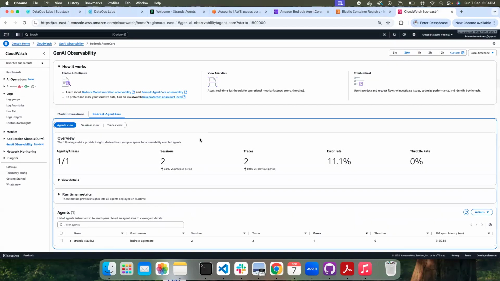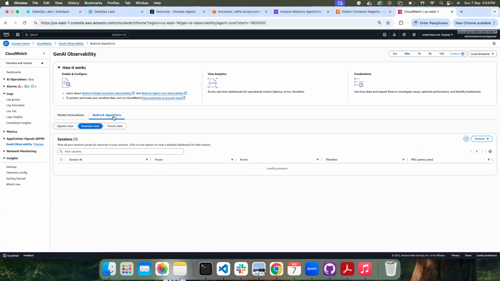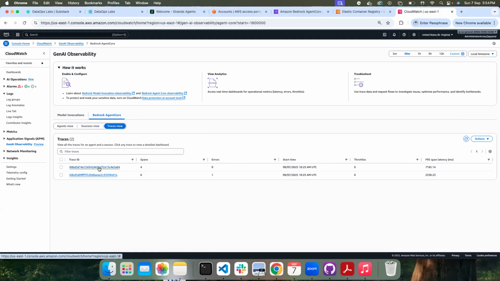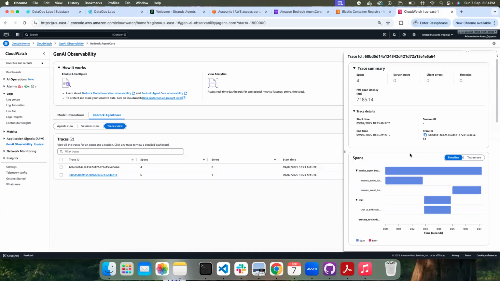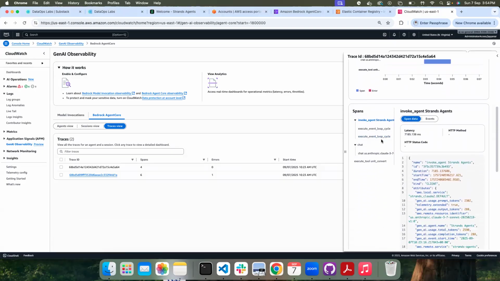This is the Strands cloud that we are checking, and traces. Let's go to the traces. If I go, it gives me clear information. See, this is what I want to show you guys. It's an execute event count.